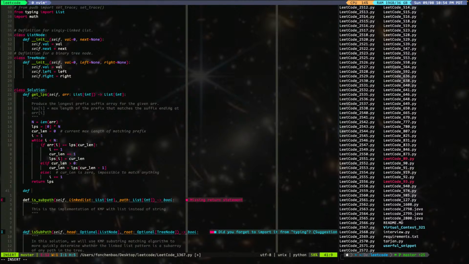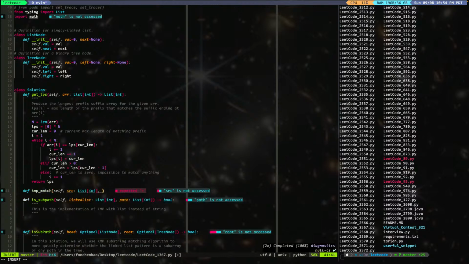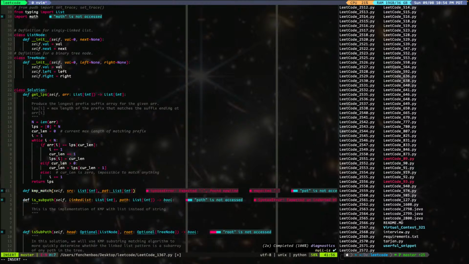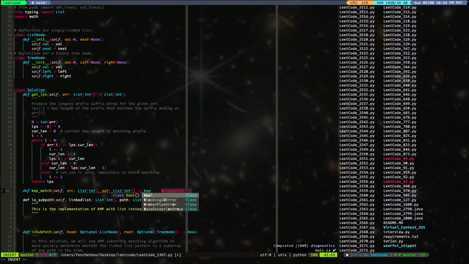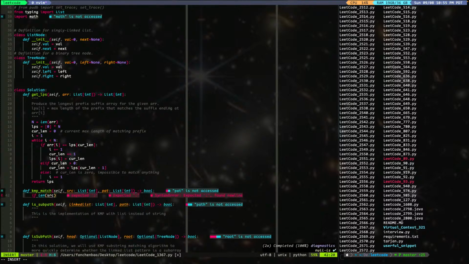So we now have KMP match. We have source and pattern.